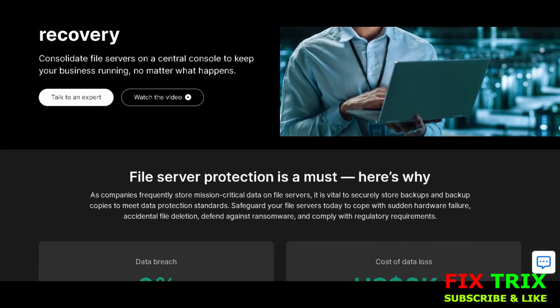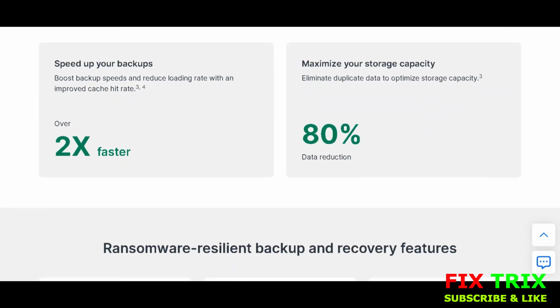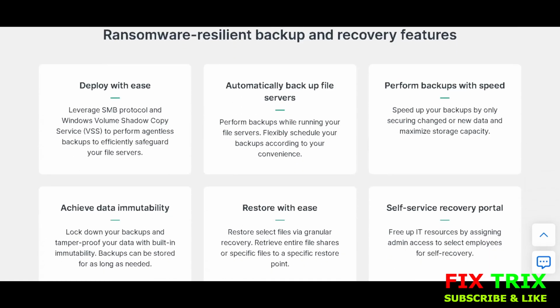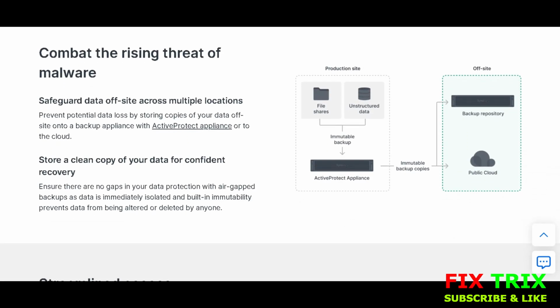So in simple words, NAS is like your own private cloud where you can store, share and protect all your files. It is smart, powerful and very useful, whether you are using it at home or in your business. If you want to keep your data safe, easy to access and under your control, then yes, NAS is the best choice.